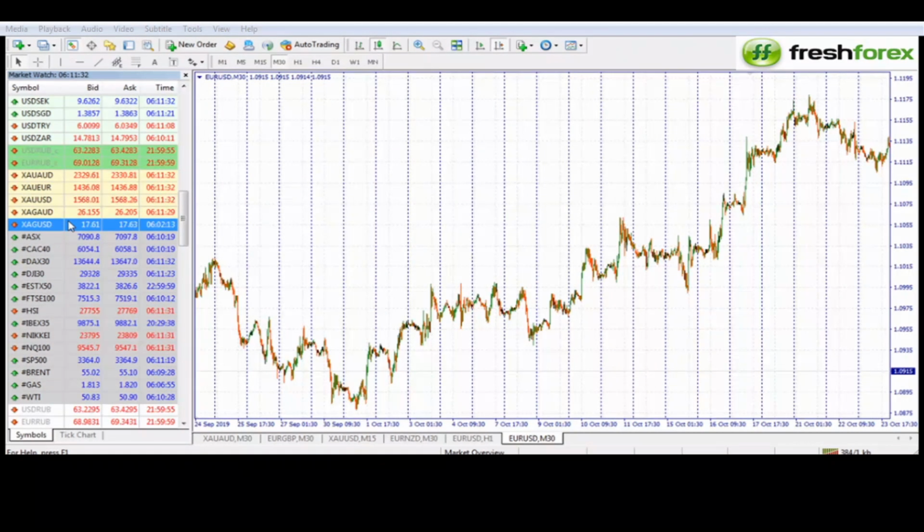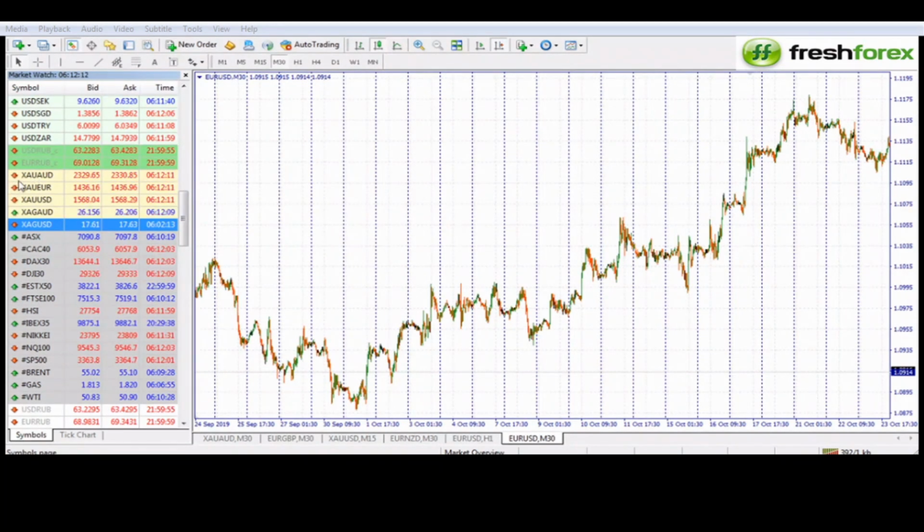So the other way to know whether you're trading gold or silver, because this is a bit confusing. I found it very hard to start. When I actually started trading, I didn't know exactly what XA meant. I used to confuse XAG and XAU. So XAG is silver, you know it by the price. XAU is gold. Okay, so if the price is above 1,000, that means you're trading gold. But if the price is less than 100 USD, that means you're trading silver. So you get that properly, because this is a bit confusing for some people.